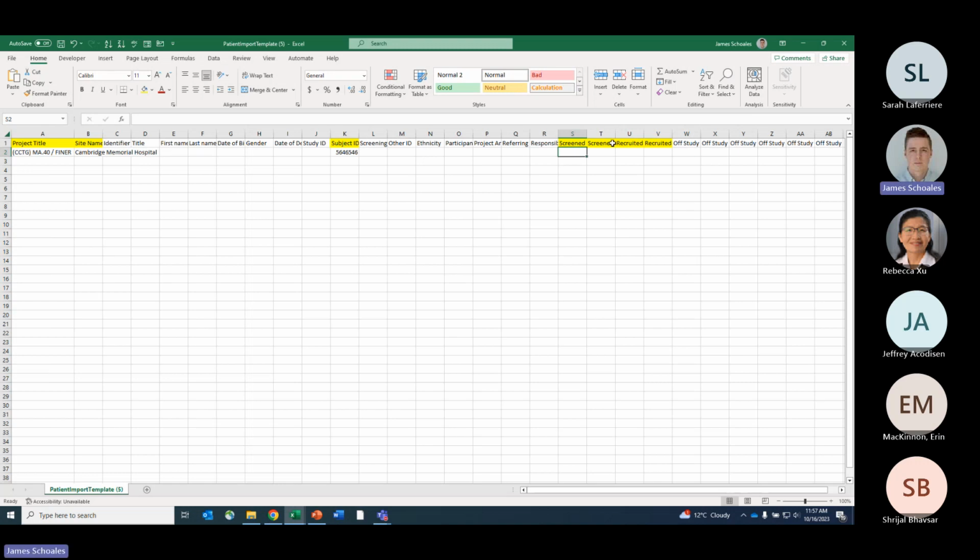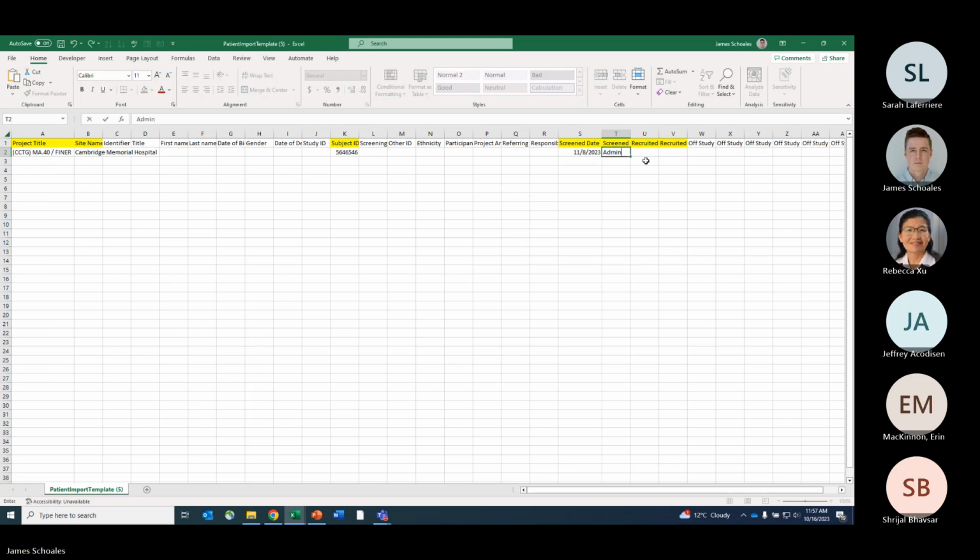So if I say the 11th of August, 2023, who screened them? So for Edge, it's last name, first name. We have default fields for administrator.